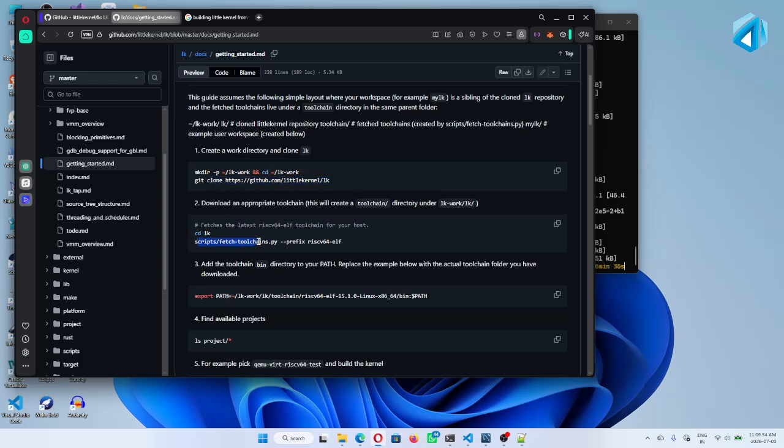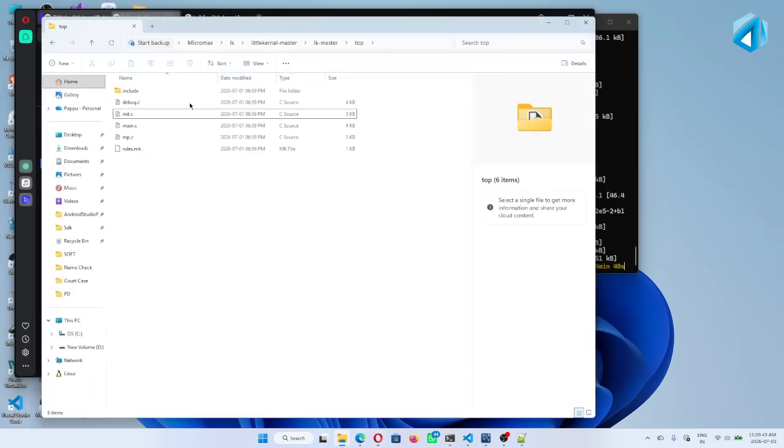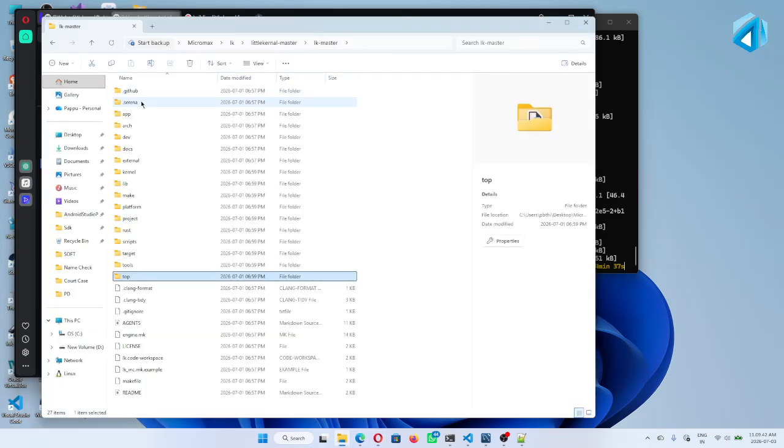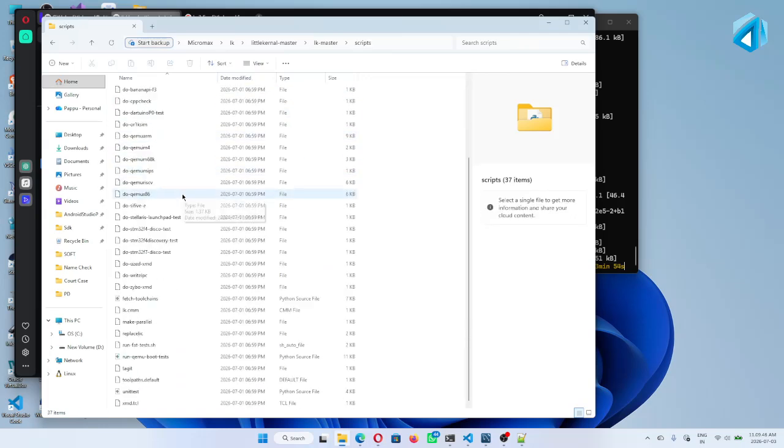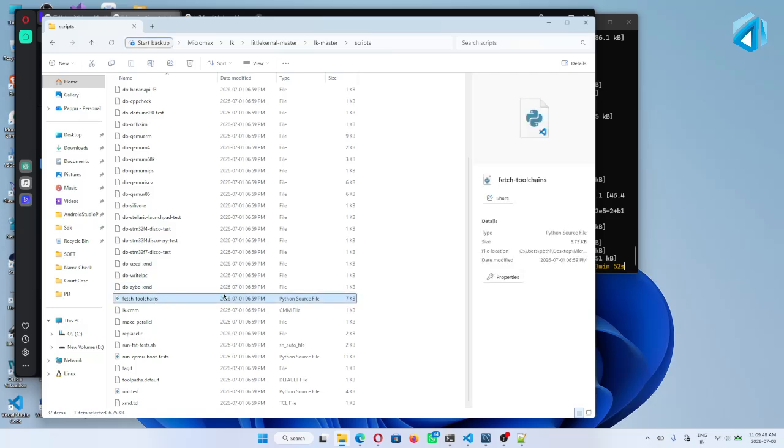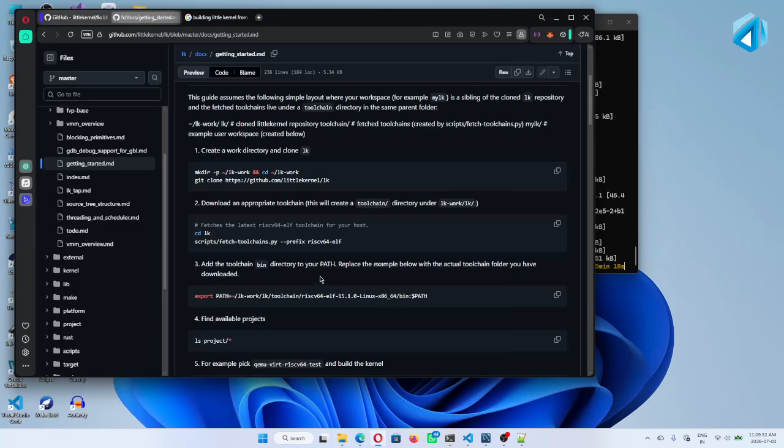We need to run the script, fetch toolchain.py, cd lk scripts. Do we have the py? lk master? We have the scripts, and it should be something called fetch-toolchain.py. Here we have this. We need to run it, right? cd lk scripts and add toolchain bin directory to your path.